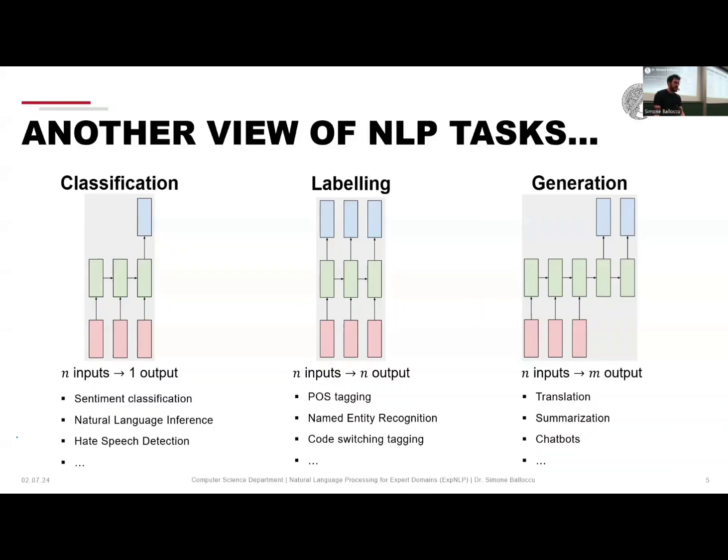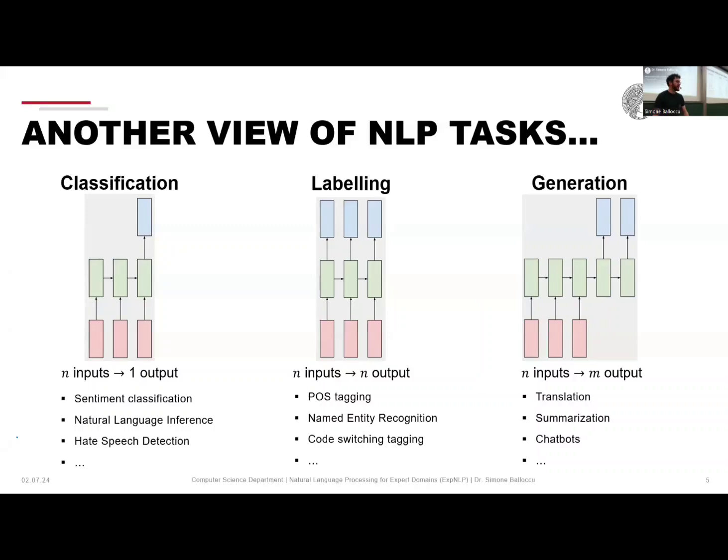And then we have sequence generation. So you can get creative. We have translation, summarization, chatbots. And here it doesn't mean that we're going to have the same amount of input, because if I take summarization, it's obvious, right? It wouldn't be a summary if the output were the same length as the input, or it would be the most useless summary ever. The same for chatbots. You don't ask ChatGPT, will I pass deep learning for NLP, and it tells you exactly the same amount of words.